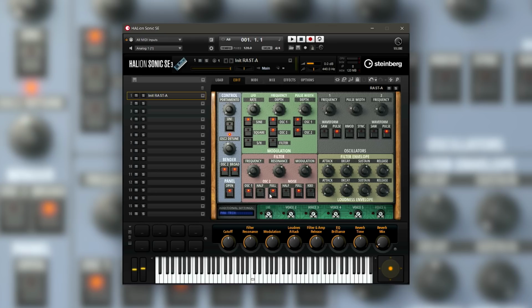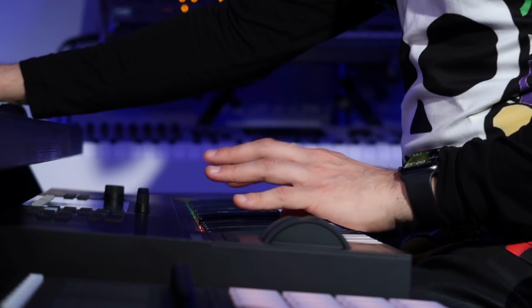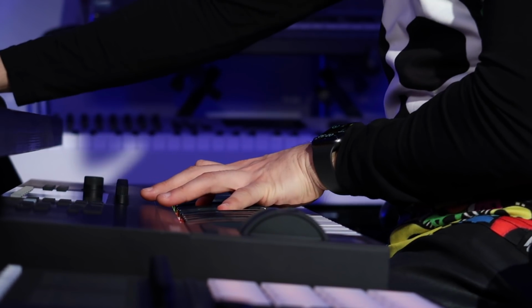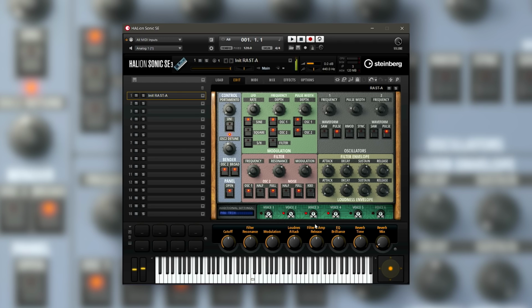Okay, let's move on. I'm going to show you now the pan trim. This is basically where you decide how much you trim the panning of all the different voices. So of course, if I put them all in the center, they're going to be all in the center position. So the sound is going to become more narrow. But when I try and spread them, that's where we get this really wide sound.